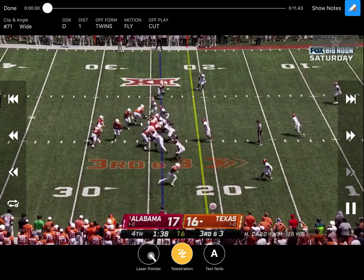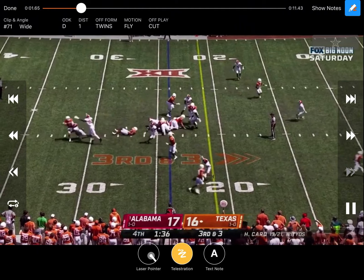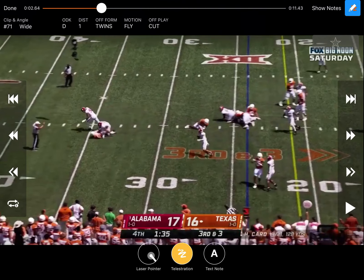The first time they ran this concept a lot of people were really jacked up about it. My thought process was it stayed too high in a 4-3 box, those guys were squeezing in on the run, and they took two-for-one on the post leaving nobody outside. This time they rolled to a one-high, did a good job of zoning that off, brought a little pressure, sped the quarterback up and got him on the ground. This was third and three with 1:35 left — if Texas gets that first down and kicks a field goal, that's ball game. They sack them, push them to deeper field goal range. They still hit it, but that first down probably wins it for Texas.